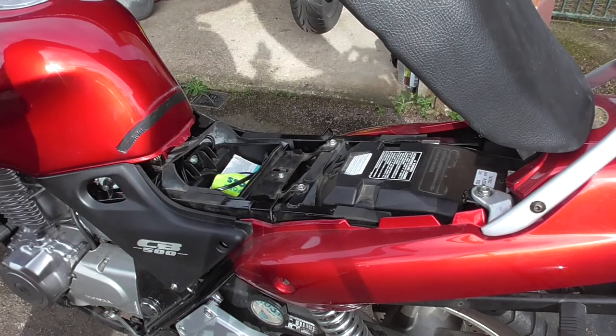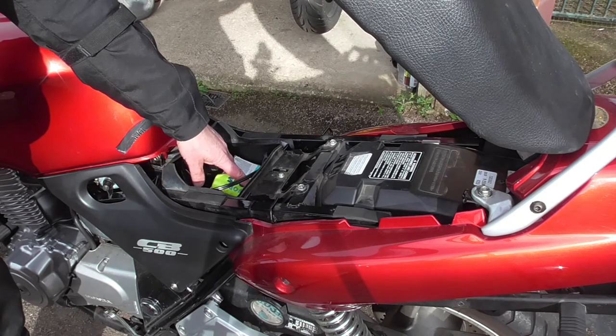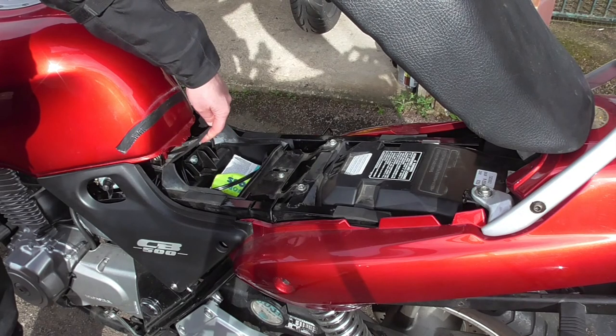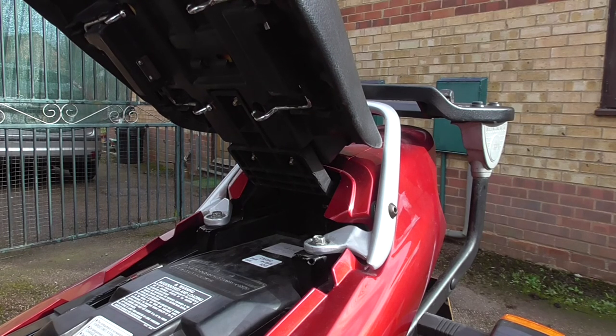Opening the seat, you get a lot of storage at the front. You can see the lock — there's also a first aid kit, an emergency cable repair kit, and cable ties, which are always good to carry. Under there, if you empty the storage — I think it's 1.8 litres capacity — you get to the battery, which is pretty simple to get to. You can also get storage under the tailpiece, and there are luggage hooks, though they're no longer available unfortunately. It might look like you have to undo the bolts to take the seat off, but a good hard thump on the rear of the seat when it's raised will push it off the little bar, so the whole thing comes off as a unit — a lovely dead-easy design.